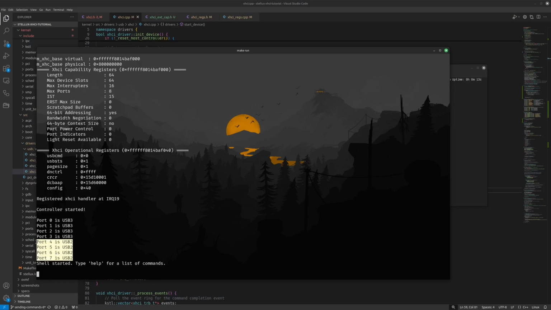This may not mean a lot to you right now, but this information will become very important in the next tutorial when we start dealing with port management registers and resetting the ports, since the reset logic is quite different for USB 2 versus USB 3 ports. Additionally, it's just going to make dealing with other extended capabilities much easier later on, now that we have this infrastructure in place. Well, that's it for today.